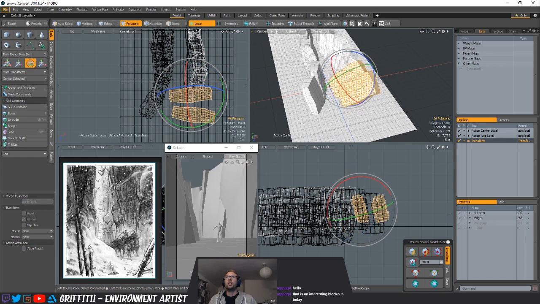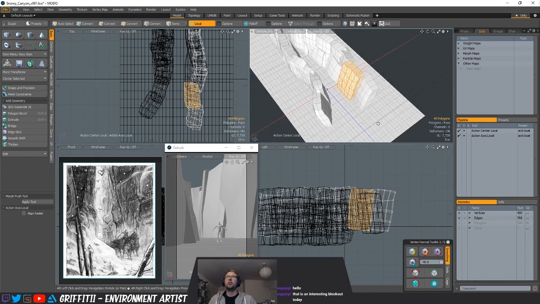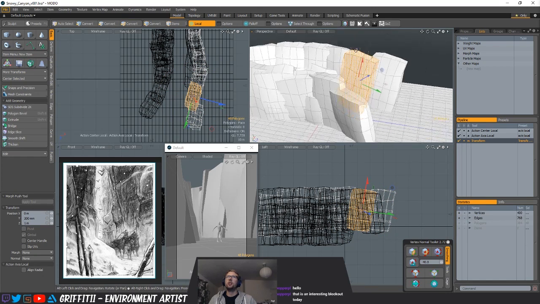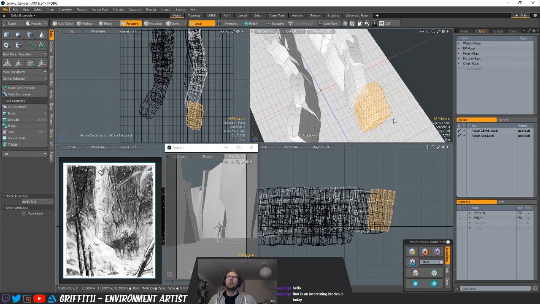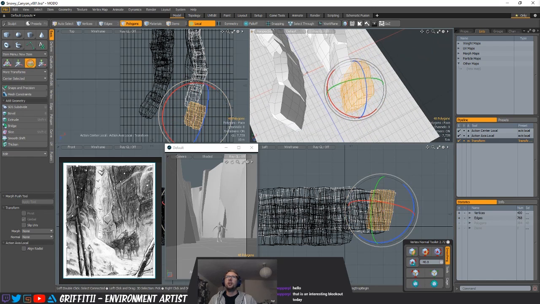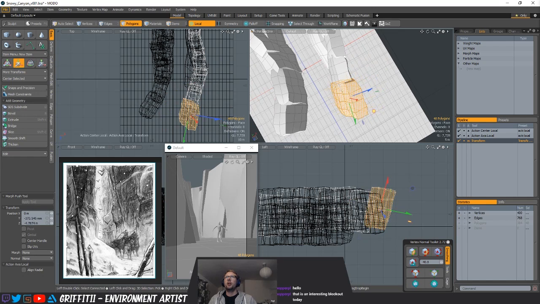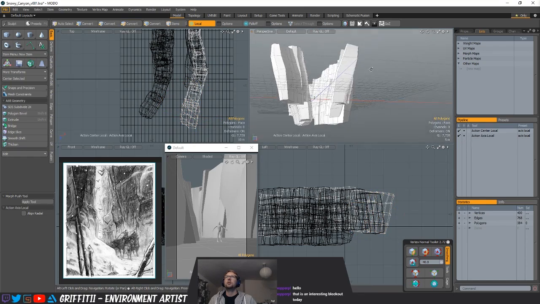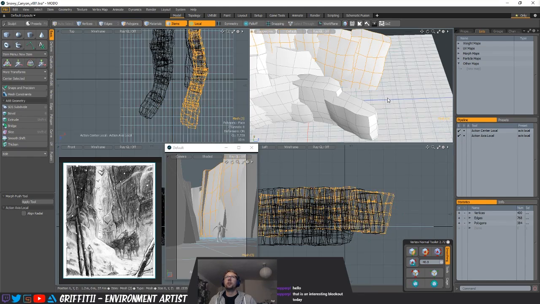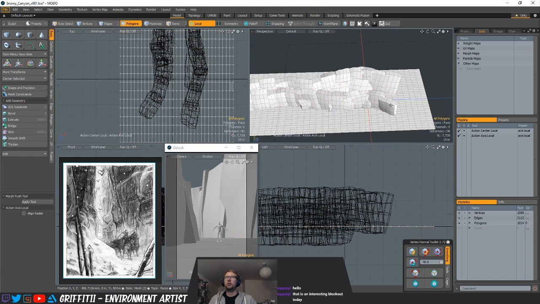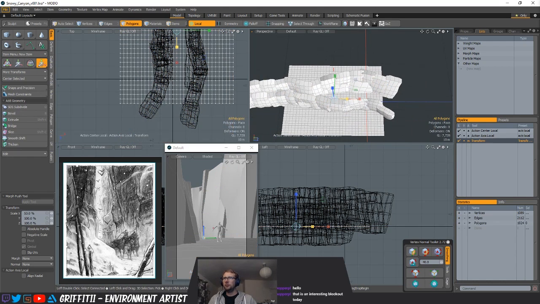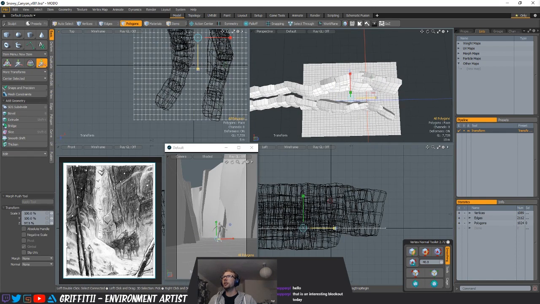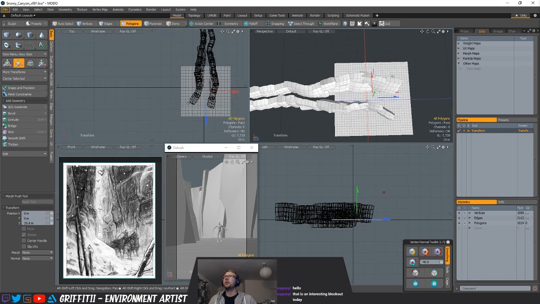Okay, so even though you can't see this at the moment, we might still reposition the camera. There's going to be lighting information that we can get from this, and it will help with sculpting out the terrain. Okay, so I want my ground to be a bit denser, so let's make these squares.